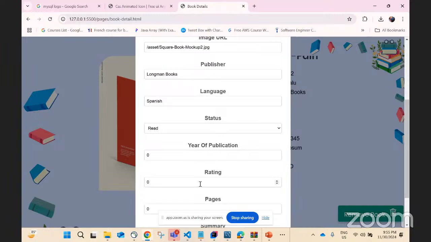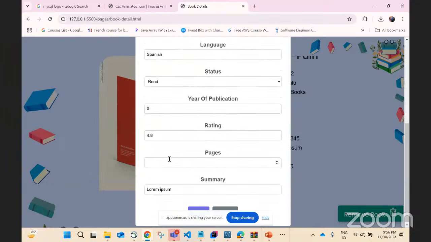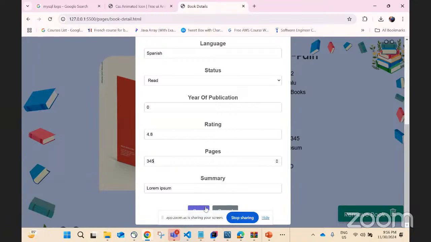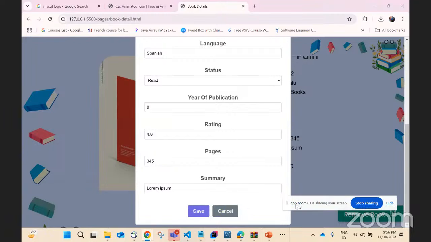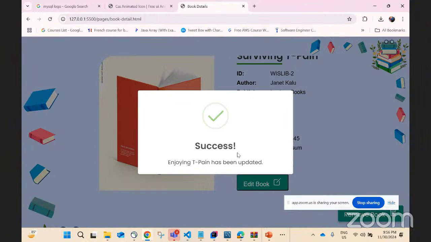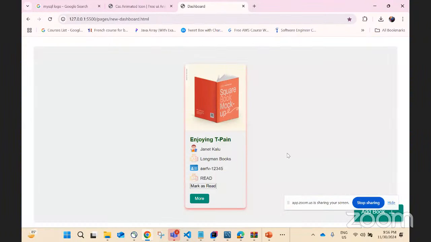And then give it a rating of 4.8. That's the max. Then I can fix the pages to 345 pages. And then the summary. And I can decide to save, and it tells me Enjoying T-Pain has been updated. And then it takes me back to the dashboard, and the name has changed from Surviving T-Pain to Enjoying T-Pain, and the publisher has changed from Lantern Books to Longman Books, and the status has changed to read.